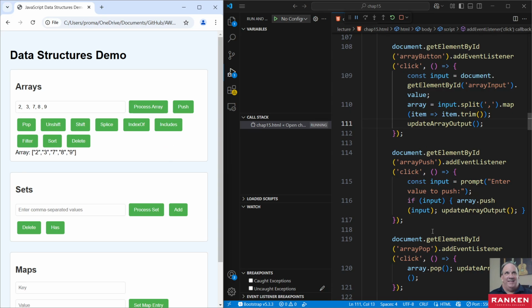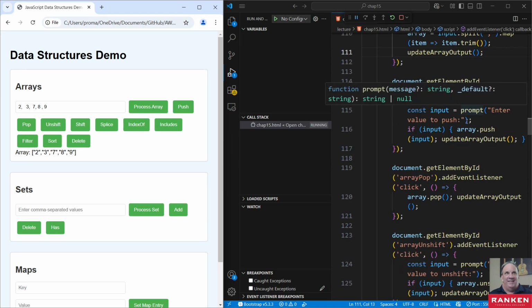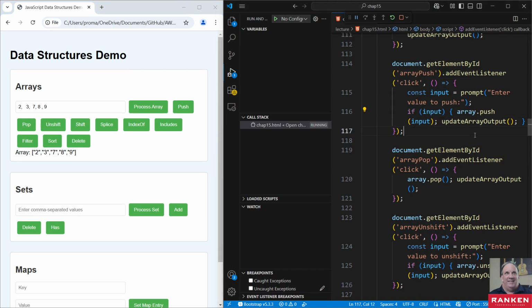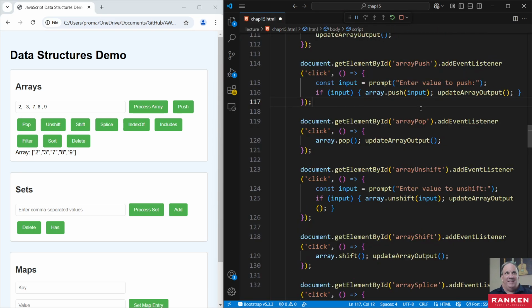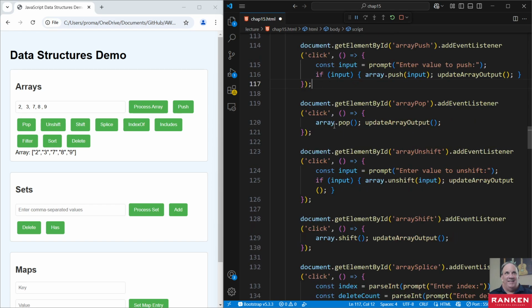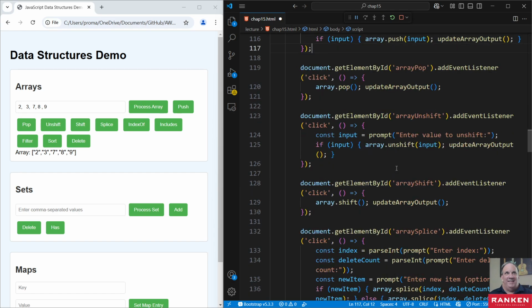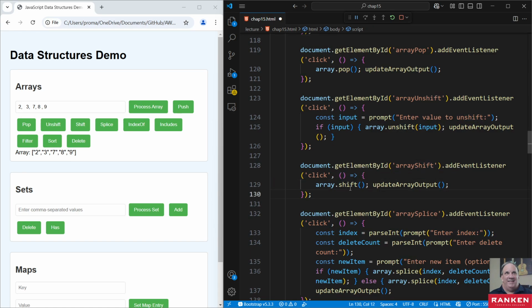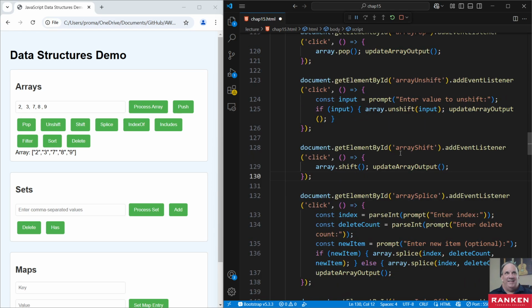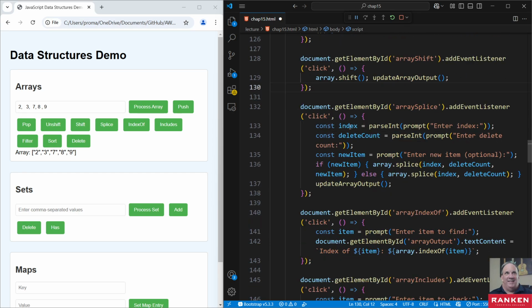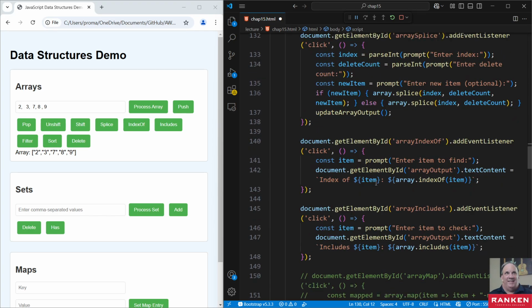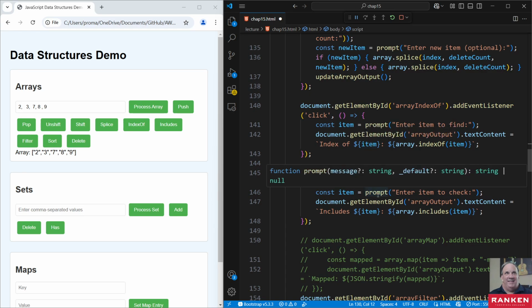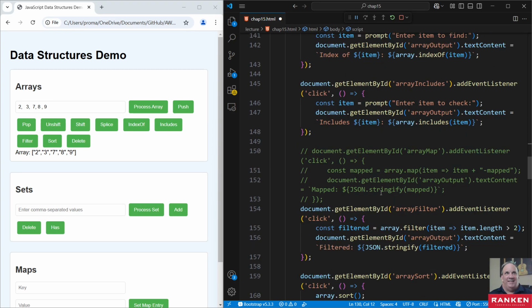So now let's go ahead and do, let me see if there's anything. So as far as doing these, you know, real simple. Over here on the left-hand side in the code, you just do array.push, and you're passing in your input value, and that's it, right? It's hard to maybe see some of this. So array.push, array.pop, that's all you're doing there. Unshift, they're just single function calls. Sometimes you're passing in a value, sometimes you're not. And then we've seen the splice. We did splice, index of. And we did the includes here.